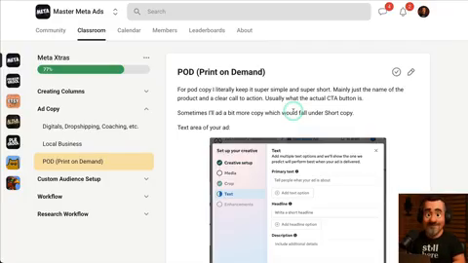That's it. I may add a little bit more to it, and then it can fall under the short copy. But other than that, it's just whatever the name of the product is, whatever the t-shirt says, that's exactly what goes on the ad copy. So let's go ahead and break this down.